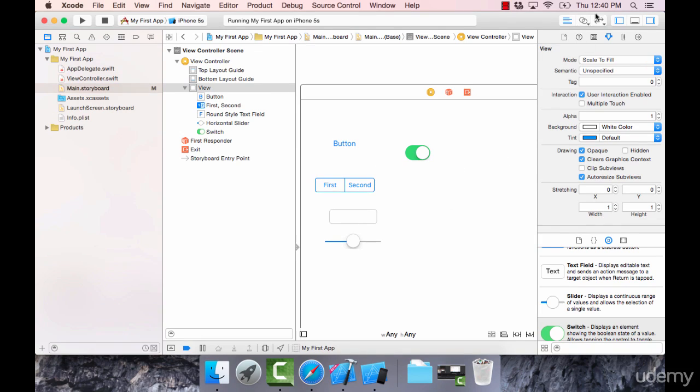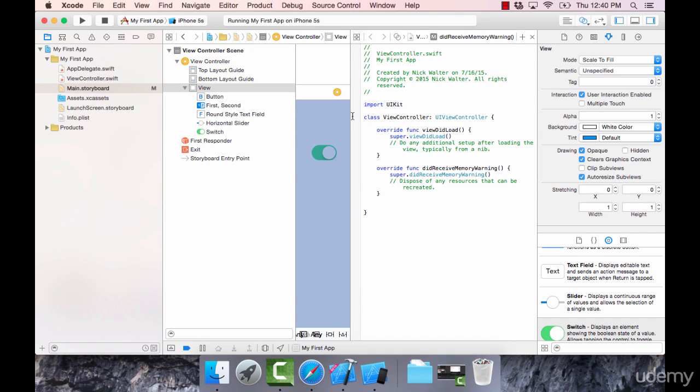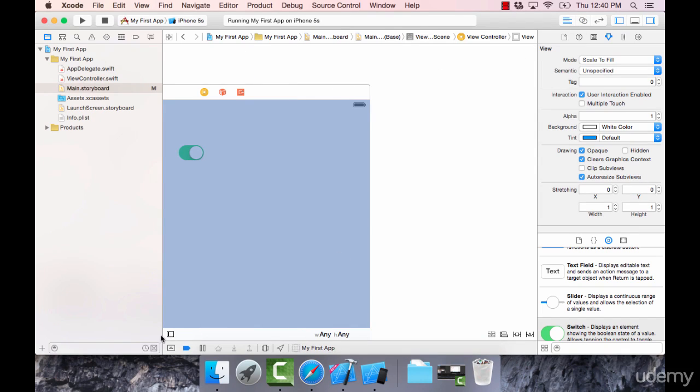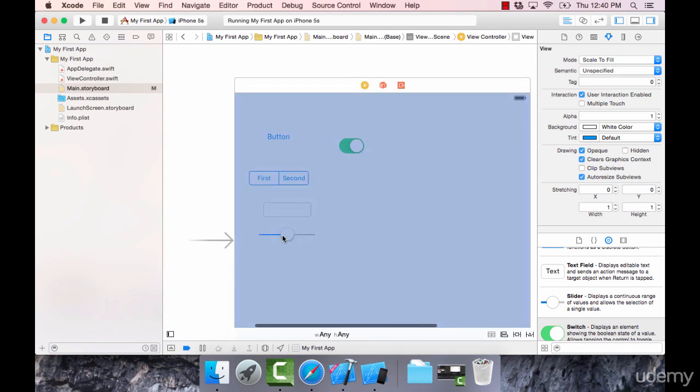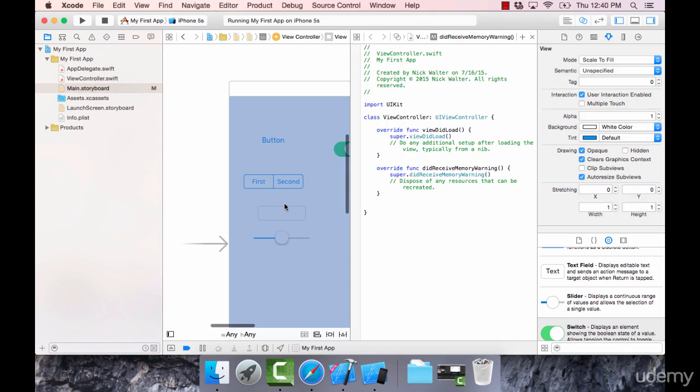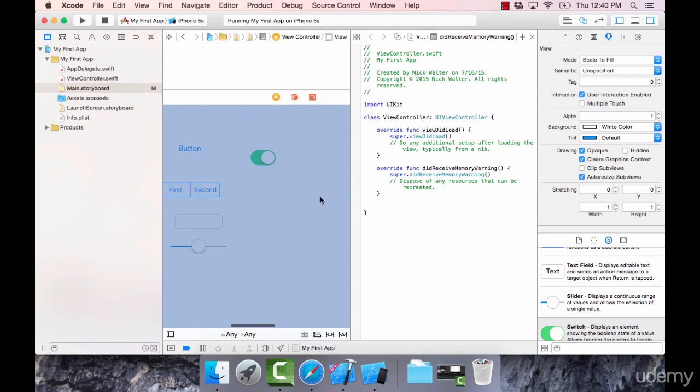So go up here to where these two circles are. This gives us a split screen. And if when you did that, this little guy became really small, go back and hit these lines to go back to a full screen thing. And we're going to hit this to remove that little side menu. We can always bring it back out by clicking on it, but this will just give us more space. So once we've gotten rid of that sidebar, go back and hit the circles again. Now we have a little bit more room to work with.